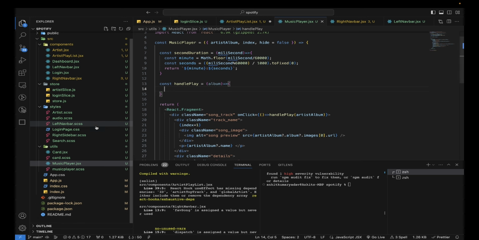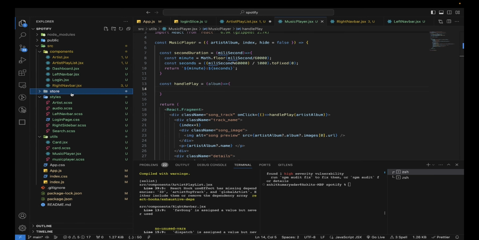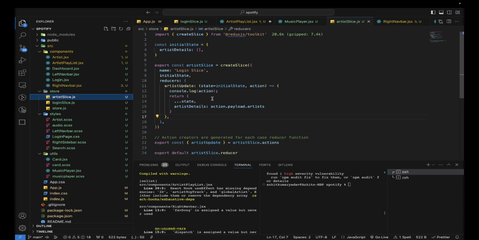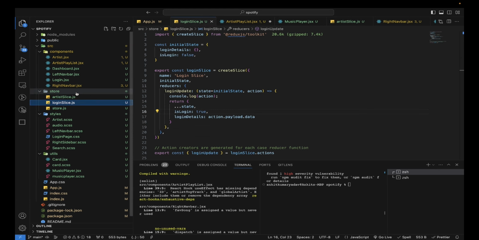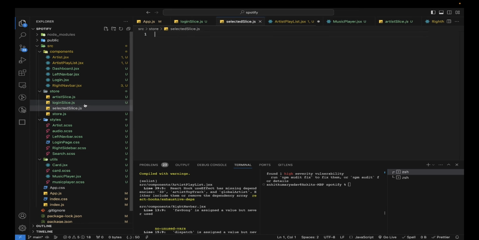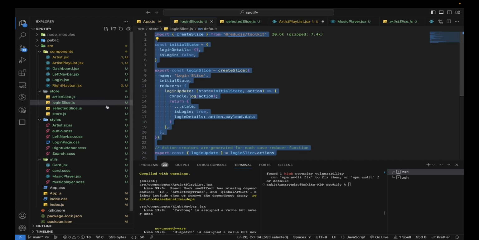So let us create a slice inside this store for selected song. Let me check artist update, login. Yeah, so let us create selected slice.js. Just copy this thing and paste here.